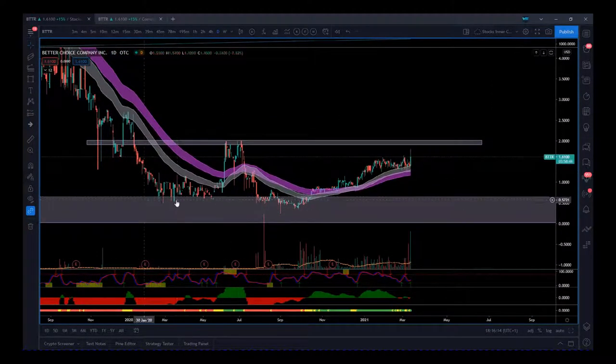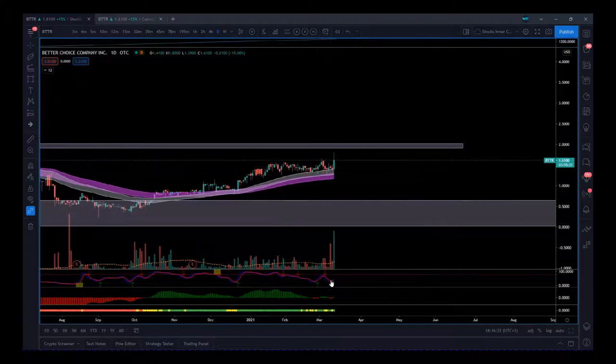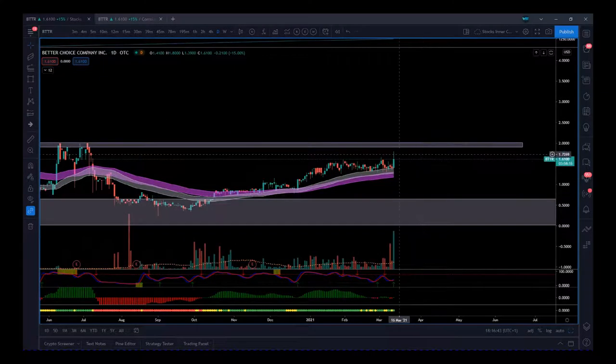On the daily timeframe, I've also included the weekly big support zone. I've got a double top — triple top in fact — right here, and it's around two dollars. Getting through two dollars is very important for this stock. This is Thursday again — I'm making this video for Friday the 12th — and the volume today is absolutely huge.